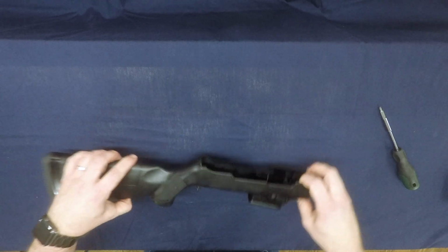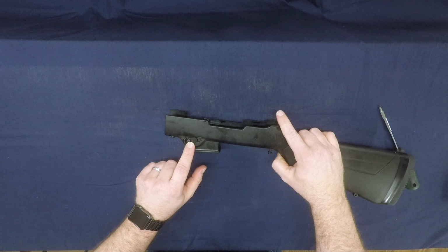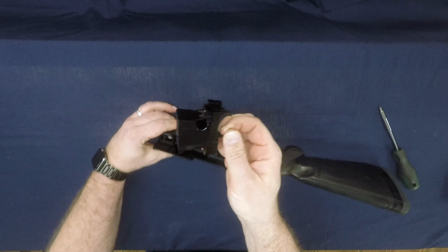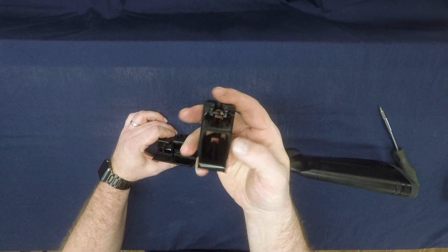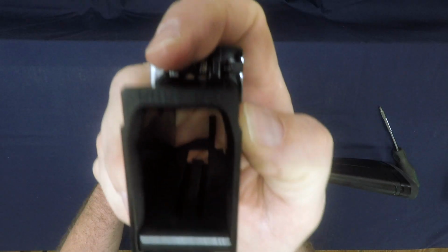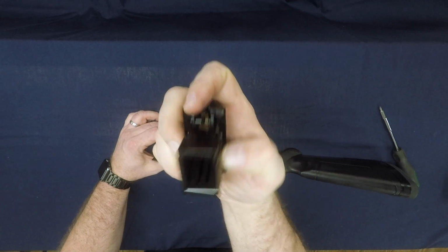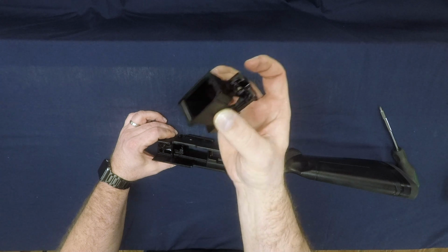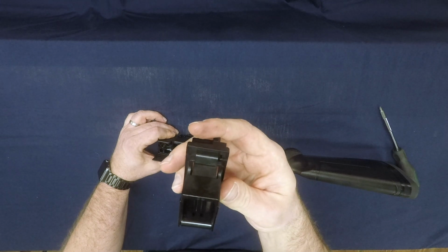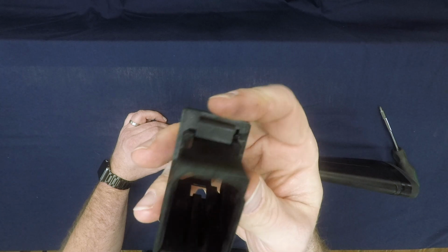Now, to swap out our magazine well, it's pretty simple. All we really need to do is push on the magazine release right here. I push in on that magazine release, and I pull up and pull out the existing magazine adapter. I'm not sure if you can see that right there, but it does say SR9 on this, so you know that this is the magazine adapter for Ruger SR9 magazines. Okay, so let's grab our Glock magazine, and this has a stamping on it that says G9, must mean Glock 9mm, I would assume.